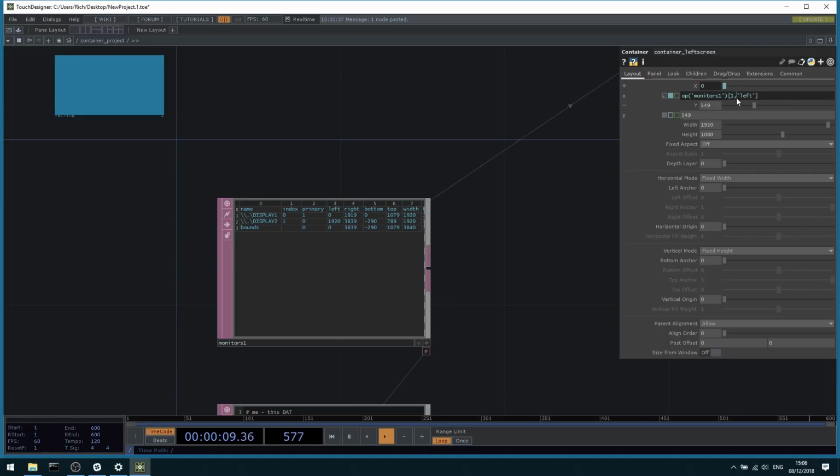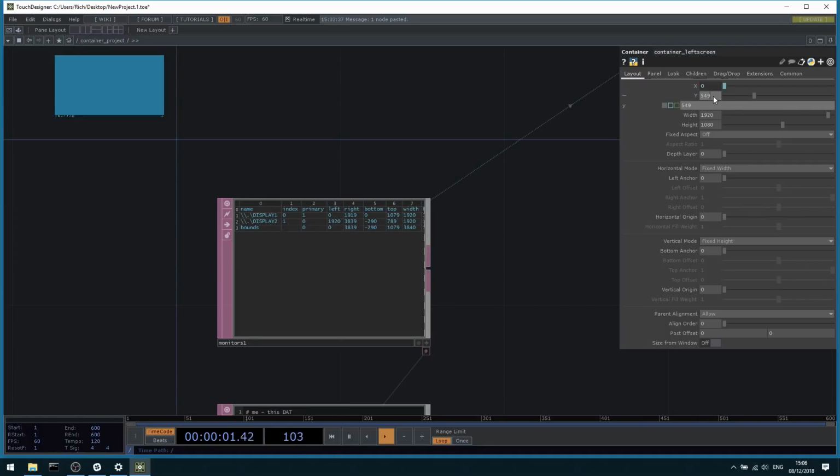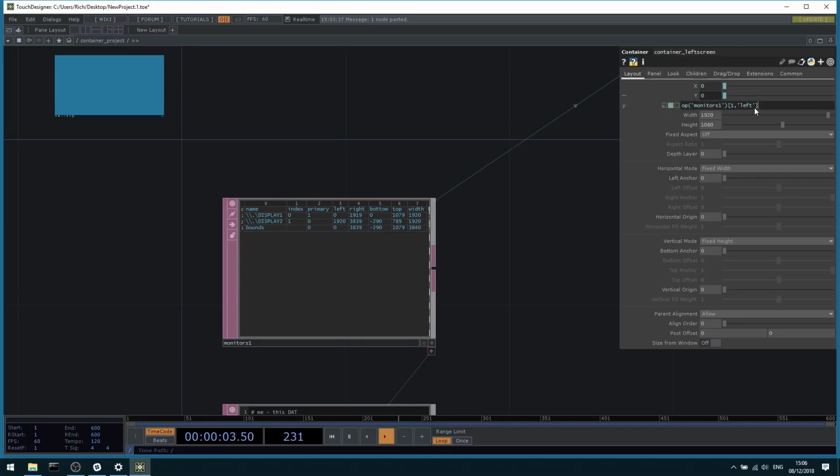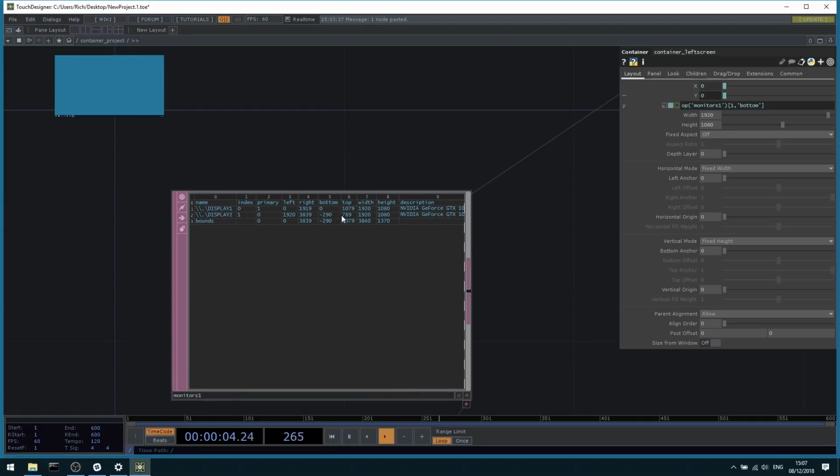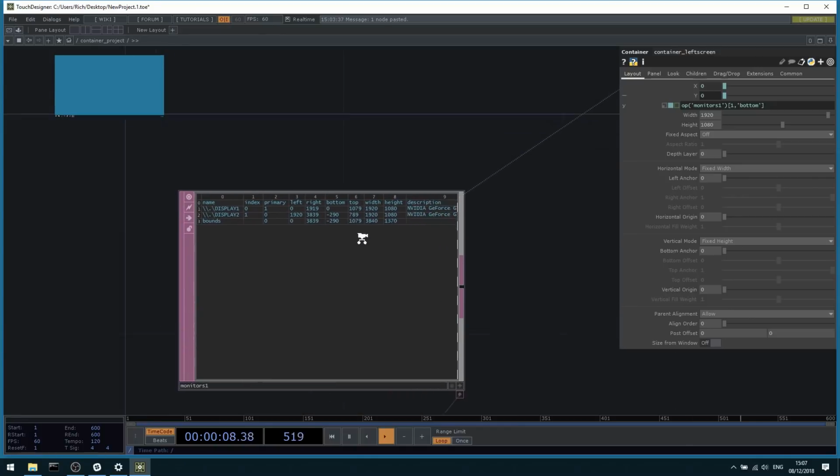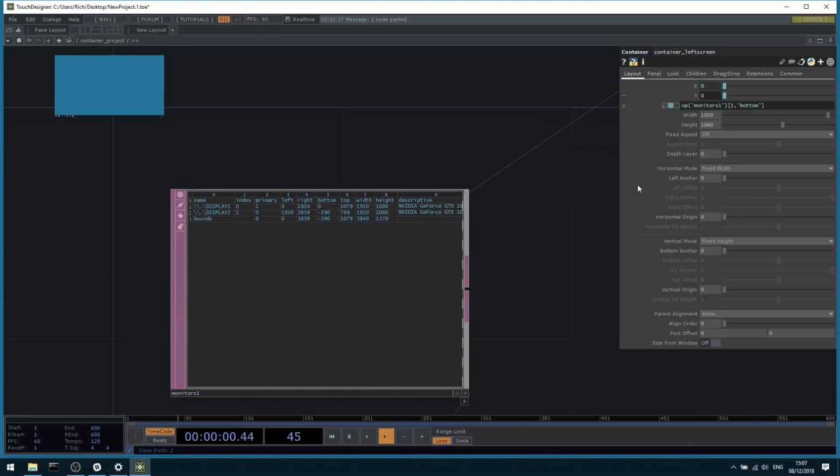and that will give us 0, because it is 0. And then I'm going to say monitors 1, and I'm going to say this is going to be the right window, and that will give us, not right, sorry, I'm being an idiot, bottom. And bottom will give us 0 as well, because it's 0, 0. So the bottom left coordinate is 0, 0. So that's where it's going to live. So that is all good for display 0.